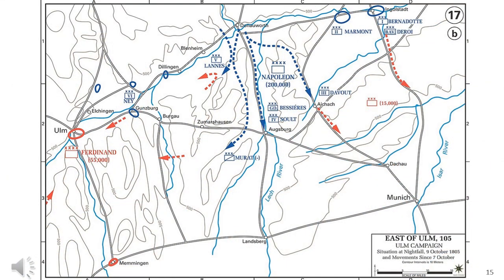This shows a more detailed view of the position on the 9th of October. As you can see here, Mack was ordering his forces to concentrate at Ulm. There are many reasons why he did that, and I've heard lots of different theories. I'm not really particularly interested in it. Some people blame Mack for the disaster, some people blame caution on the Austrian part. I don't really know what the answer is, but this is what was occurring, and it was probably the wrong thing to do at this point in time.